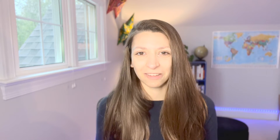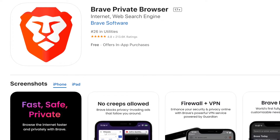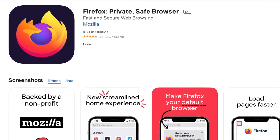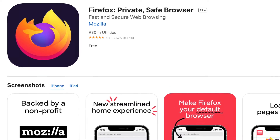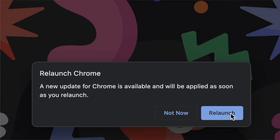Next, use a safe browser if you can. This means a browser that can't be easily compromised, one that might have built-in ad blockers, declines cookies automatically, and upgrades sites with more secure encryption features. The browser Brave is highly recommended in some cyber security circles, and Firefox is another very popular one for security features. Google Chrome is okay and usually stays up to date with security features, but make sure you update Chrome whenever you can, and be aware that a lot of your browsing is information collected by Google when using Chrome.